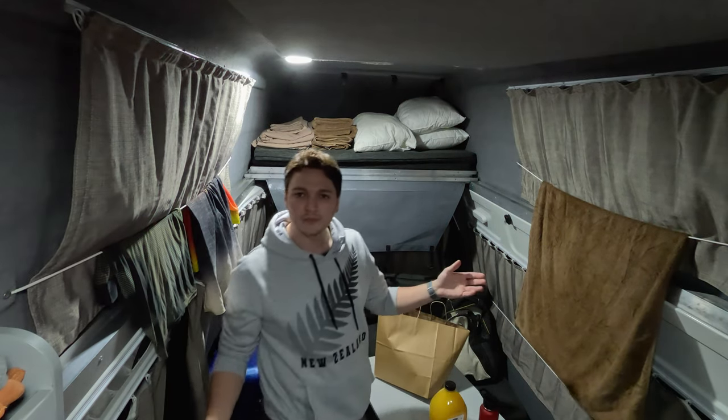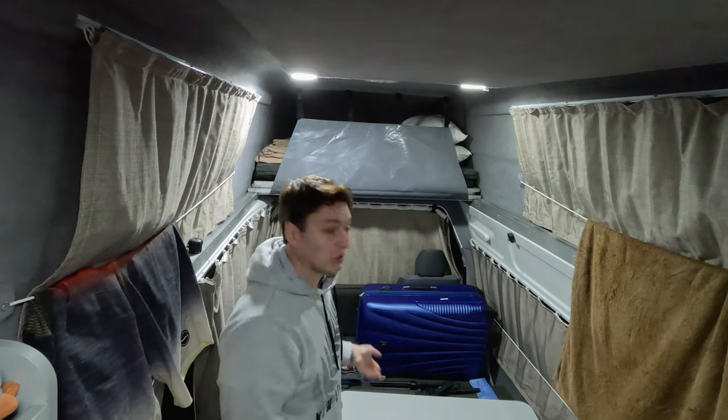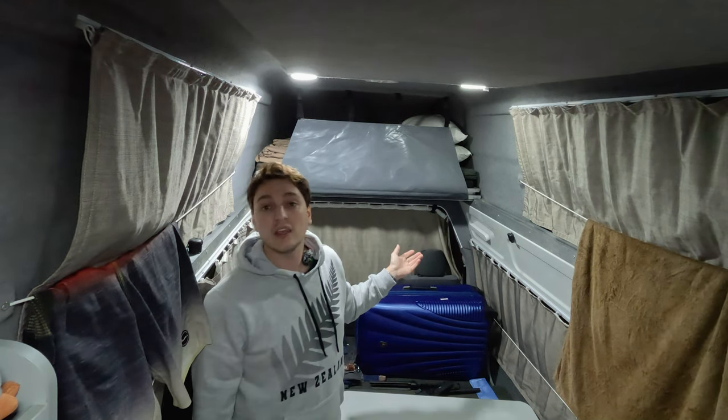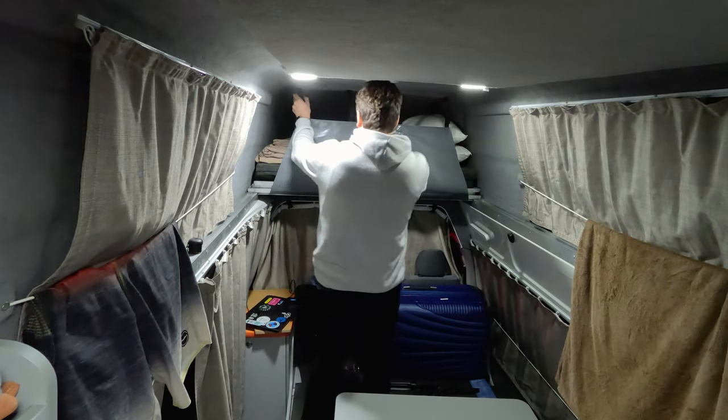Needed a few things, got a few things. There doesn't really seem to be much else to do now, except maybe go to bed. So I'm thinking tonight, I'm going to try to sleep on the top bunk, and then if it's good, I'll stay up there. If it's not, then I'll convert back down to the bottom one. Now, gotta try and figure out how the heck to set this up.